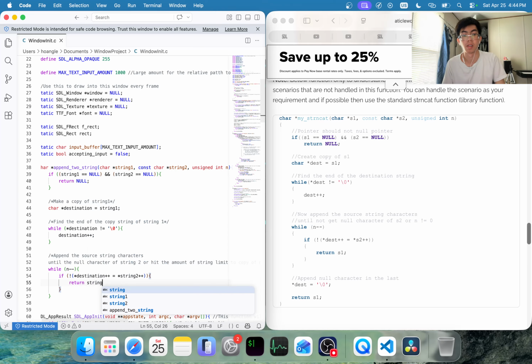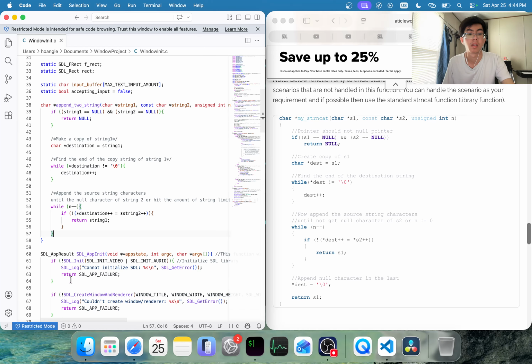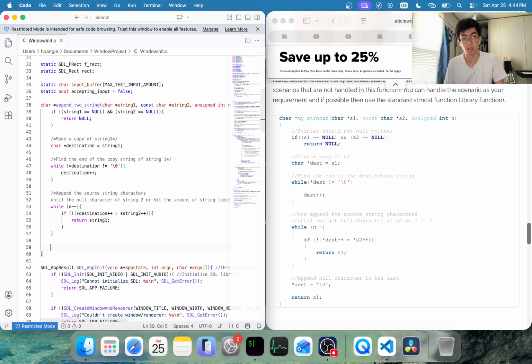Returns string 1. Append the null terminator, destination equal. Yeah, I think by doing this way, it will run on every single machine without relying on the function.